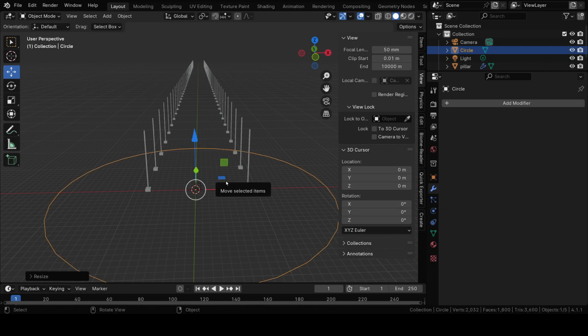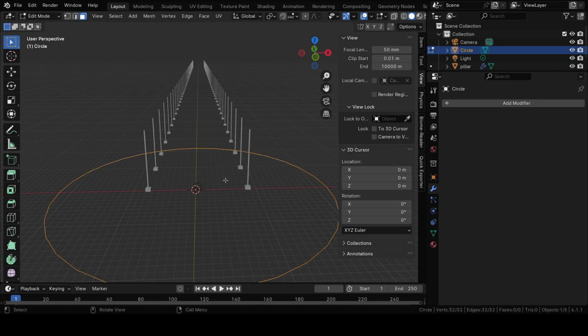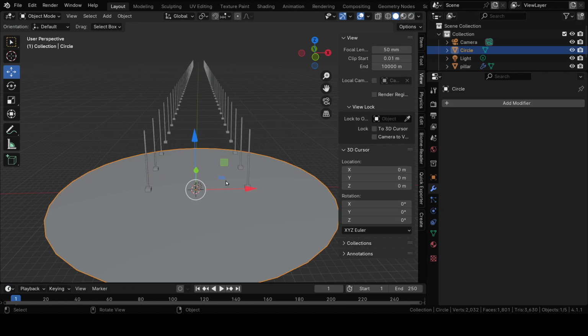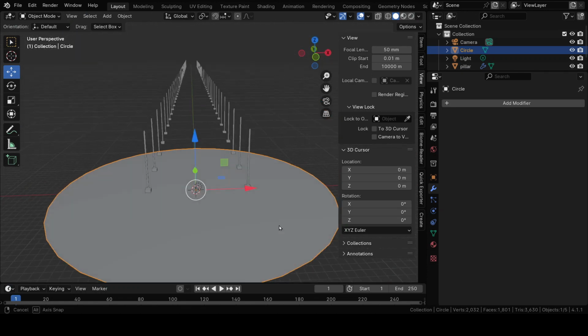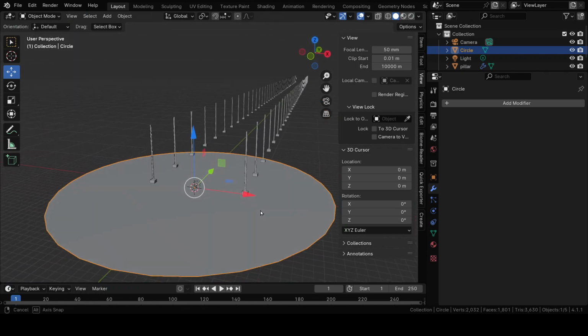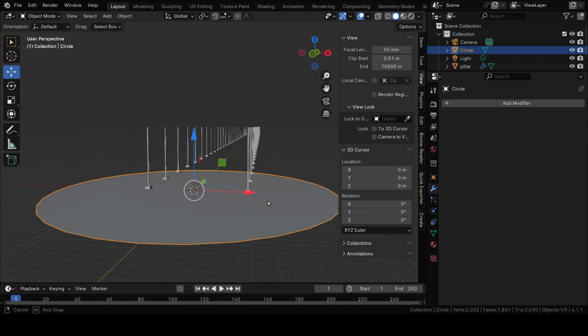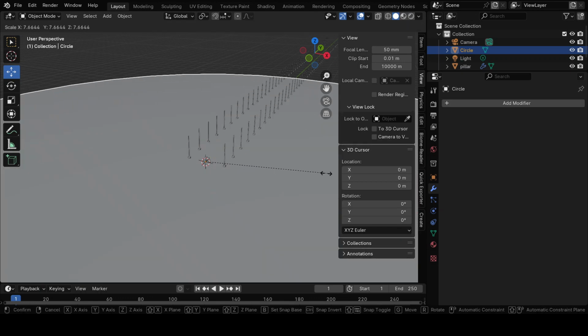So what I will do is go into edit mode and then press F for fill. It will fill the face and make it 3D geometry, that is, it becomes a mesh. It becomes visible not just as a curve but as a mesh. Now I'm going to make it even bigger.